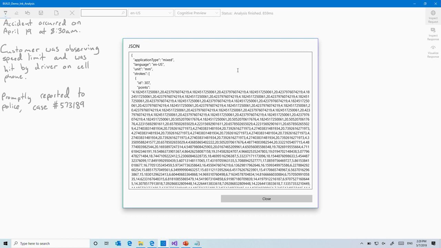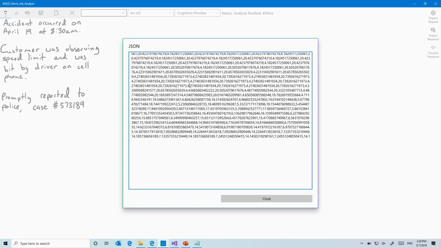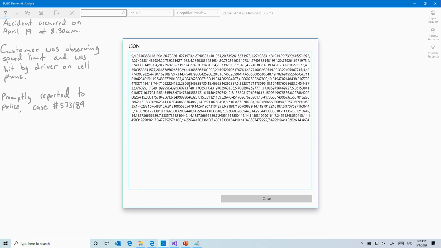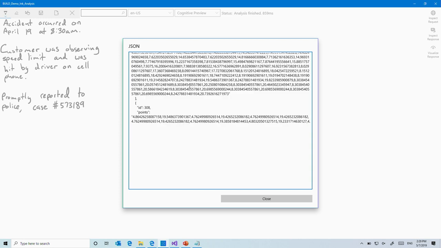So we know you're not all going to be using the Windows ink canvas. Maybe you're developing on Android or iOS, on the web, or you're doing your own kind of custom stroke management. So this is showing you what you need from your representation of ink to turn into the JSON format that gets sent up to the service. All it is, is a collection of stroke objects, and each of those contain a set of points. So there's a number of strokes here, each corresponding to different parts of the writing.